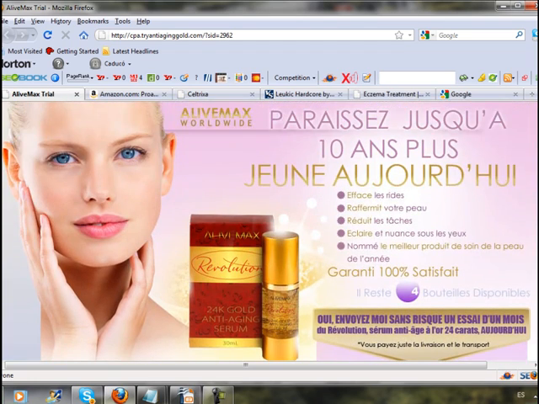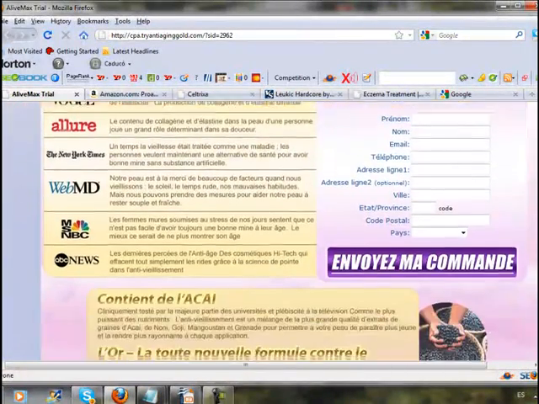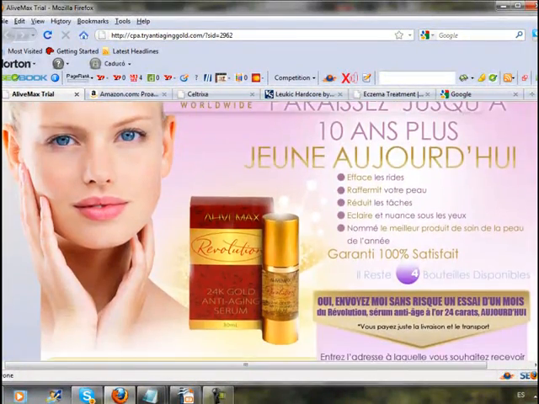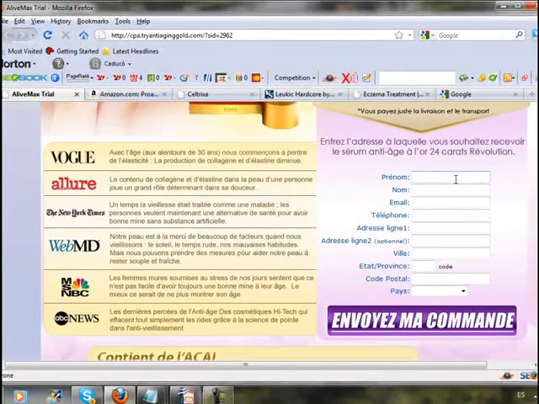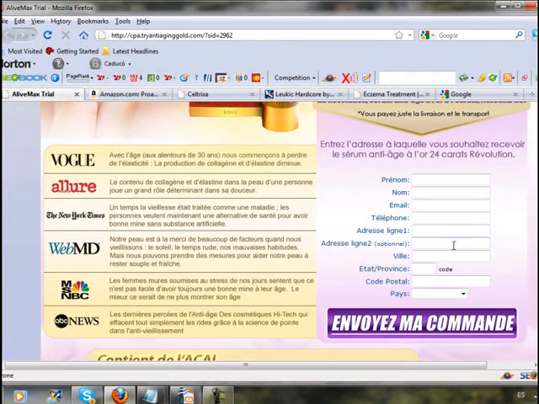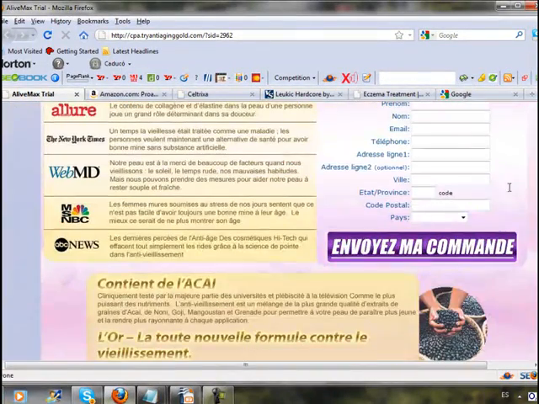There are no pages to click through, there's no process. The order form is actually on the landing page. So after the prospect has gotten to this page, all they need to do is fill in this form and hit that button, and I assume they'll have to fill in their credit card details on the next page, but the majority of that hard work is already done.